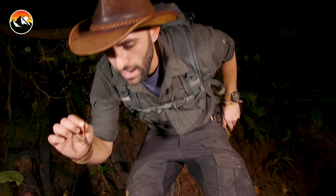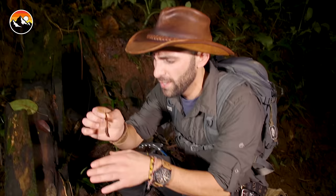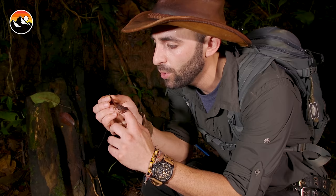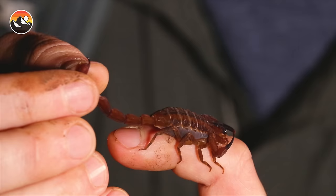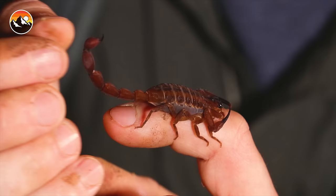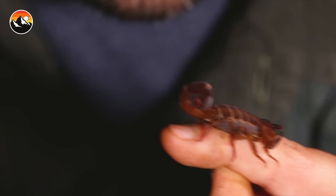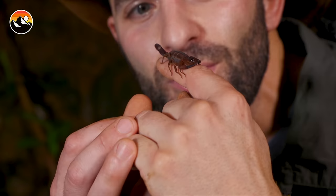Woo! I do believe this is the blue mountain scorpion, a rather rare species that is pretty newly discovered. I wonder what would happen if I let go of its tail. You think it would sting me? No, I doubt it. Okay. There you go. You can see the stinger is completely curled up underneath the tail. Wow. Get your heart racing a little bit when you let the stinger go like that? A little bit. It's been an on-edge sort of night after that fer-de-lance encounter and now to free handle a scorpion.